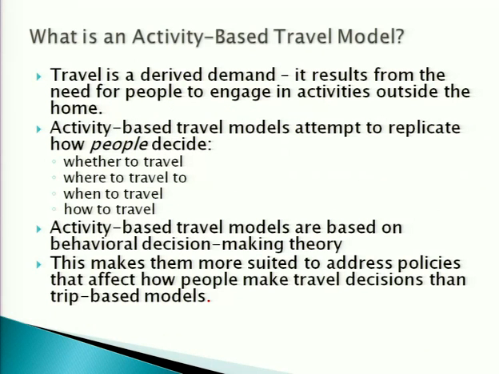12:30, okay. All right, so in an activity-based model, the important thing is that we're going to look at how people decide to travel: whether they decide to travel, where they decide to travel, when to travel, and how to travel. We're not just going to look at the data and come up with rates for all this stuff and then generate a bunch of travel. We're going to build more predictive models to look at this information.